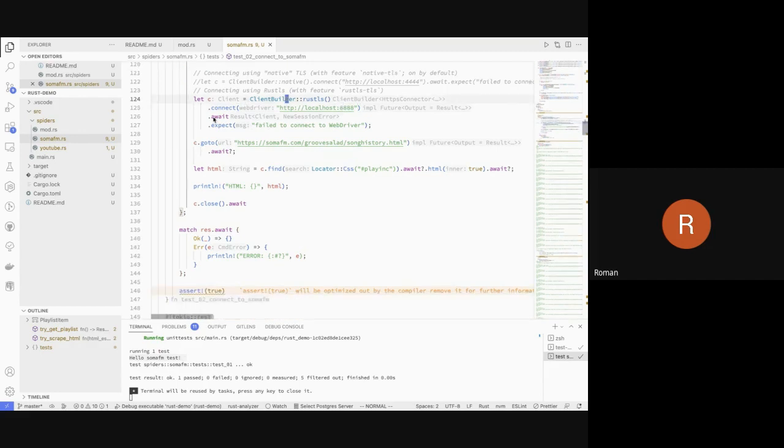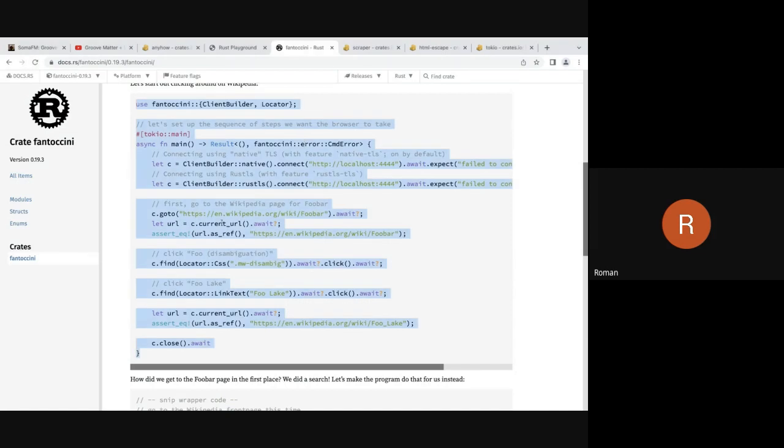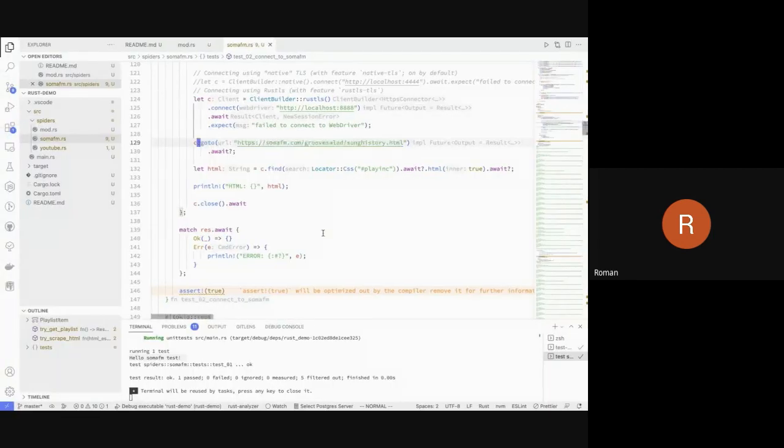We basically end up connecting to it. We test it up to there. We establish that we are able to connect. So then we want to navigate to this page, and we do that. And that's literally this code here. I changed nothing. This code here, I changed that URL to what URL we want.